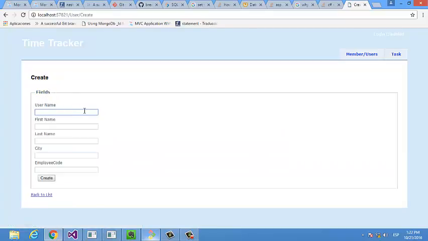Okay, the username, so we can test 123. Oh, this is not allowed. It must have a minimum of 3. Okay, testing 1. Oh, okay, between 3 and 6.